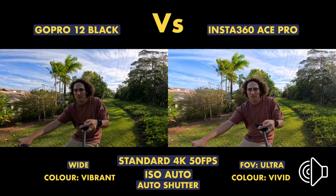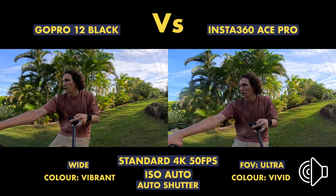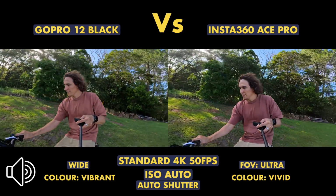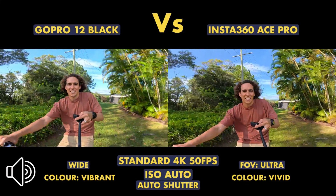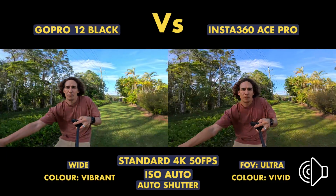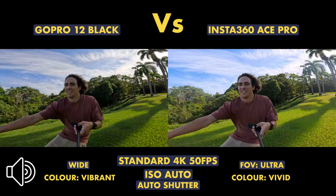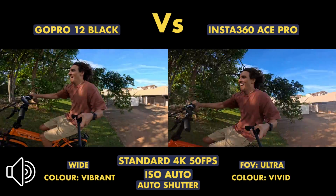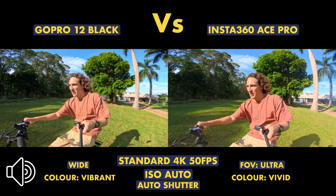Now, other points of difference in terms of the image sensor: the Ace Pro is the 1/1.3 of an inch, slightly bigger than GoPro's 1/1.9 of an inch. This video is not my opinion, so I'm just letting you guys see which camera you prefer in terms of the settings that I'm showing you.